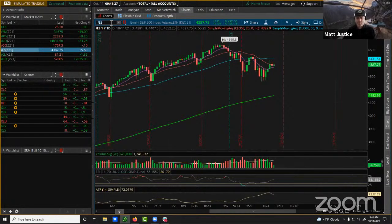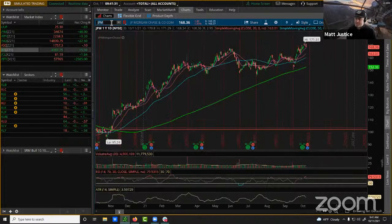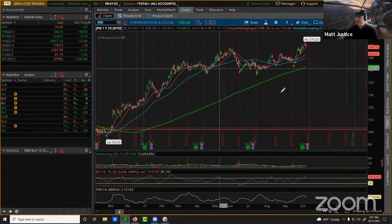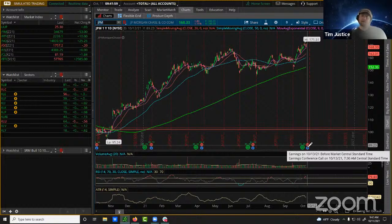Let's just take J.P. Morgan for example. J.P. Morgan's price performance, to me, it matters to justify the current upward movement in price it has had. But in your mind, does the technical analysis, or the pattern, have anything to do with how the market is going to behave when those numbers come out? And I believe those numbers come out literally tomorrow. Or excuse me, Wednesday morning. Wednesday morning. Yeah. No, I don't think so.